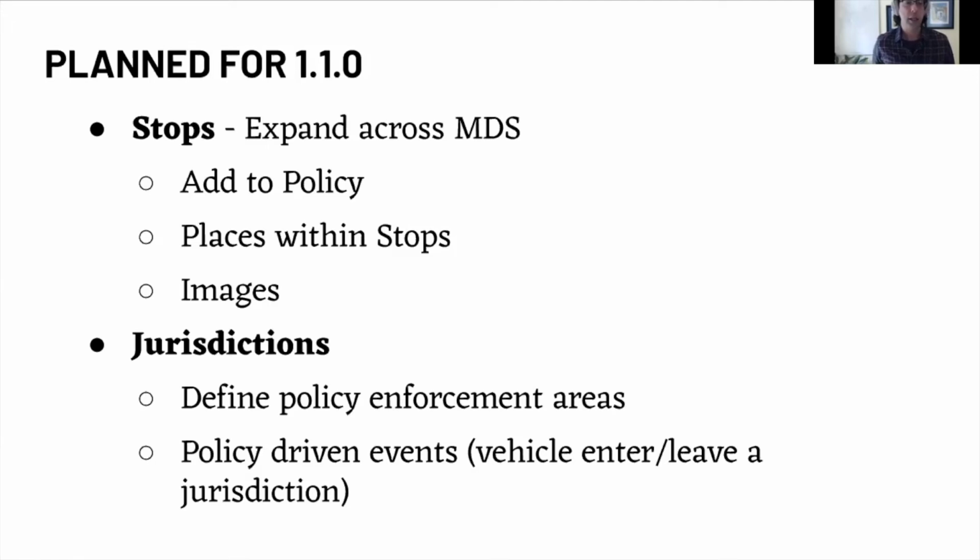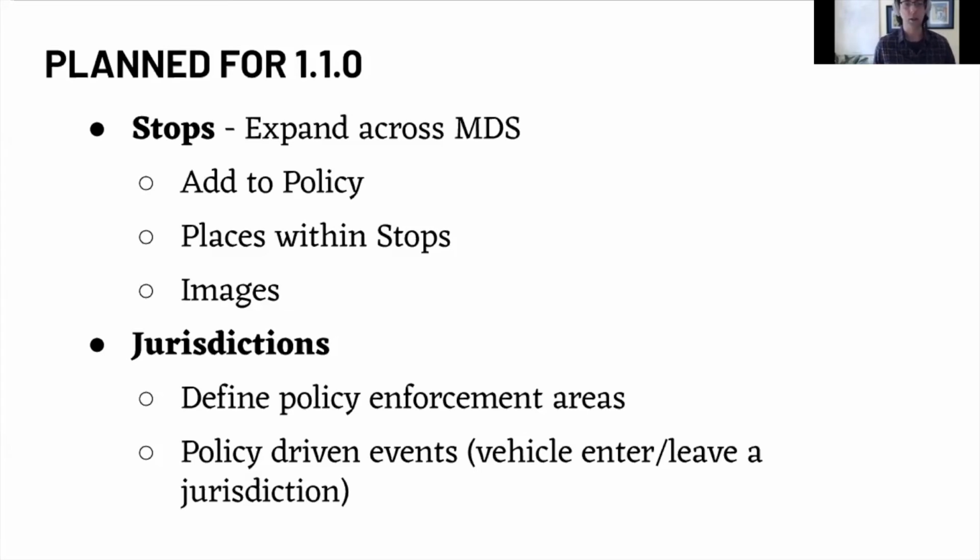We have the idea of places within stops now, but we want to give them some more details, like potentially, does this parking place have charging or not? How many devices could be docked here? What's the current status of those docks, if they're charging docks or walk to locations? And then images that are provided by the city of each stop that can be passed on to the consumer at the end of their rides to help them find the location that they are closest to and should park in.